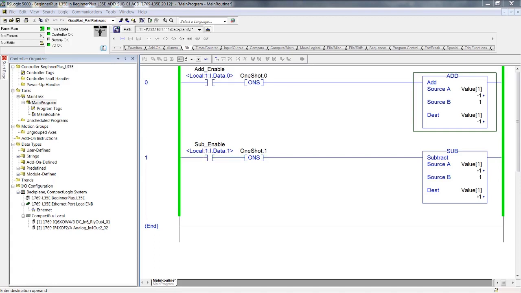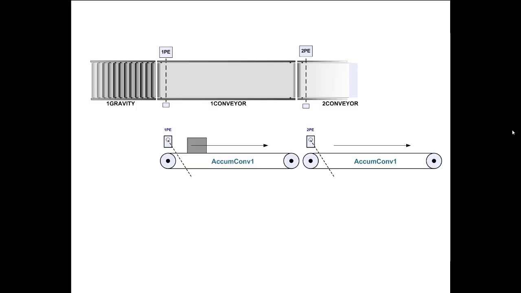We could have used unique memory locations for each of these math instructions. However, we wanted to demonstrate both the nature of the math instructions, that they are executed each scan that the rung is true, and that any math instructions can operate against any single memory location. It is very common to stack math instructions that execute against one single memory location in one single program scan. And we'll demonstrate this off and on in this volume.